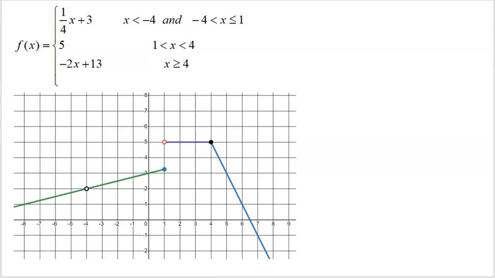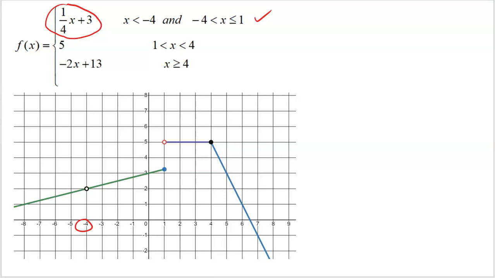So first off, on the left-hand side in green, you do see this beautiful function, 1/4 x plus 3. Really nice, simple. It has a slope of 1/4 and a y-intercept of 3. But check out -4. At -4, there's nothing. I had to leave a hole there because, based on the rules, I was not allowed to use -4 as an input. That's going to produce a hole, another discontinuity. And then between 1 and 4, I'm using 5. That's a horizontal line at 5. You see that right there in purple.